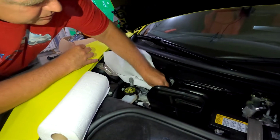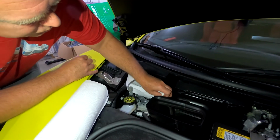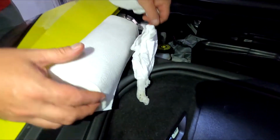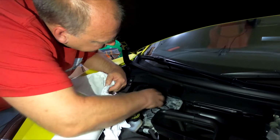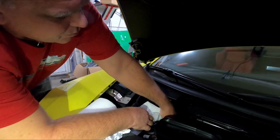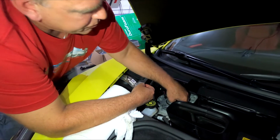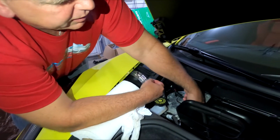Okay, I'm just stuffing these in with paper towel. They're almost 4 inches deep. They're not easy. As you can see, there is water in there. That one was dry. That one's dry. It seems to be the only two with water in are the ones closest to the middle of the car. So you definitely want to dry these out before you put the strut covers on. There's a lot more water in here than I thought.